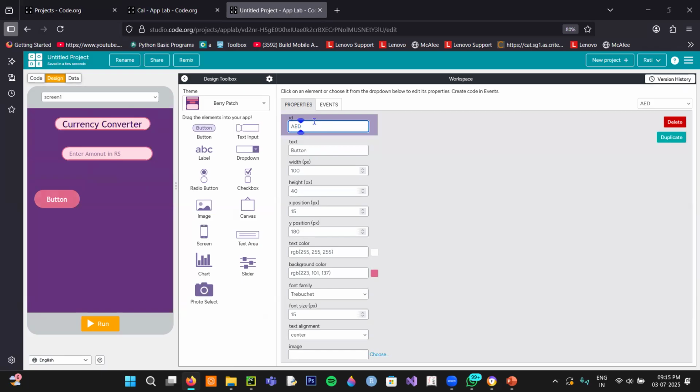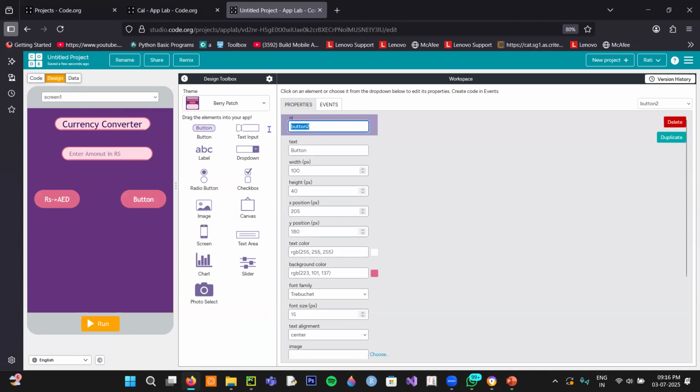Button 1 is for AED. And here you will type convert. After convert, I'm just putting an arrow. Oh, I think the name should be rupees to AED. It will look better. Same, I'm going to take one more button.